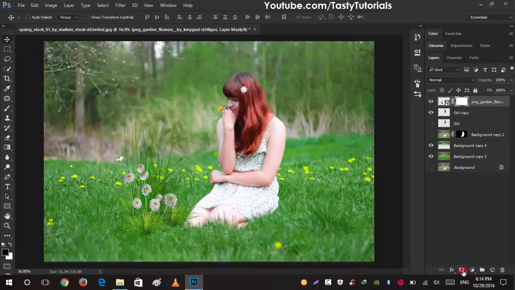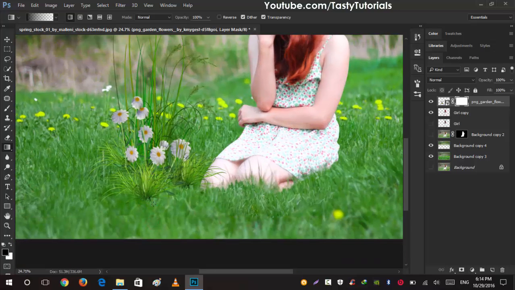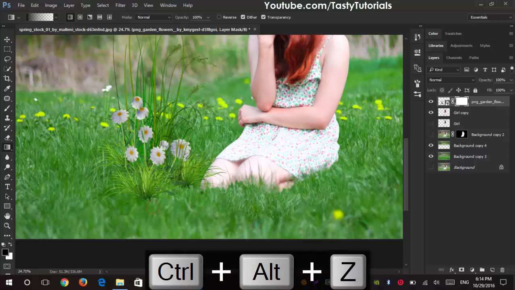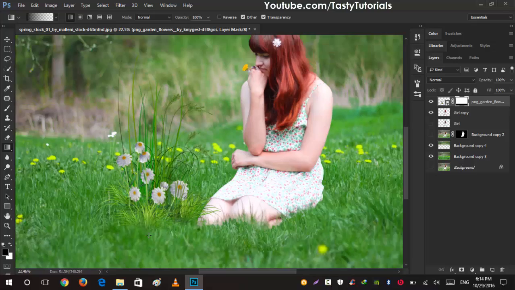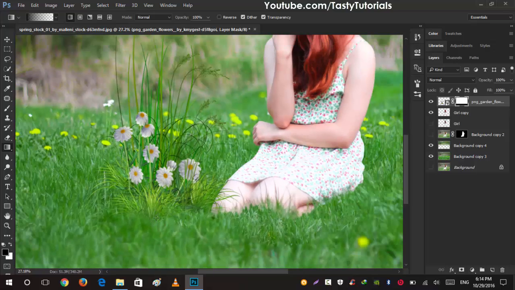Now same thing, apply layer mask thumbnail and go to gradients, select the foreground as your black color, and simply just a little bit, not too much, just a little bit, just to check whether it is going to work right or not. Okay, so this is nicely done.